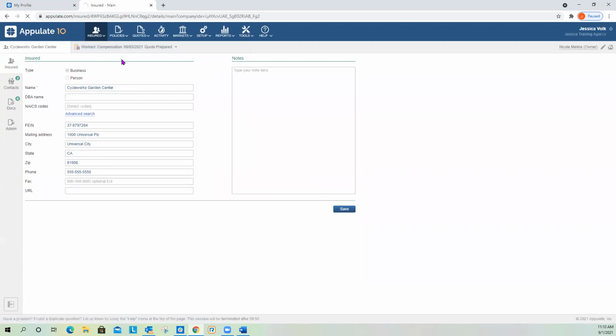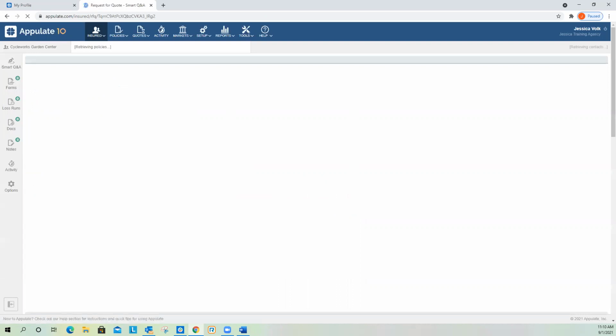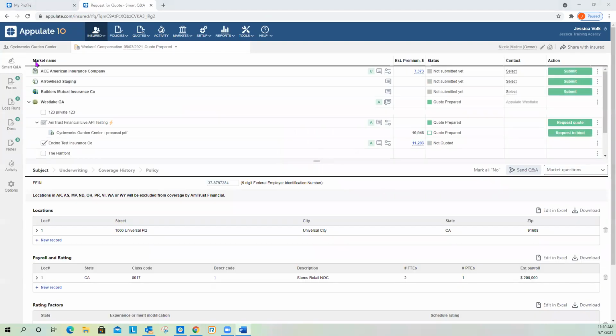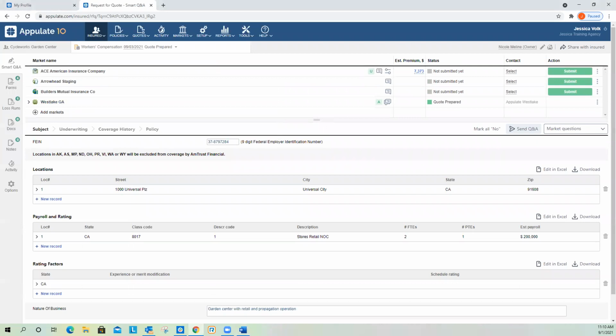So that was the Appulate style submission workflow. Do you guys have any questions on that submission type? I know it's a lot of information. I have a question. My question is more when our submissions team is working on something and they come across the underwriting questions that need to be answered before a submission can be officially pushed through. Is there a way that they could send it to us as producers where we could go in and just answer those questions and send it back? I tried to kind of play with it a little bit before, but since my information was in there as a user, I couldn't send it to myself. Is there a way around it, or is there something that we could do?